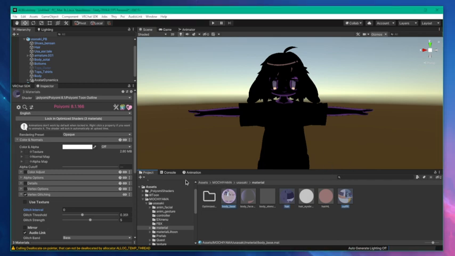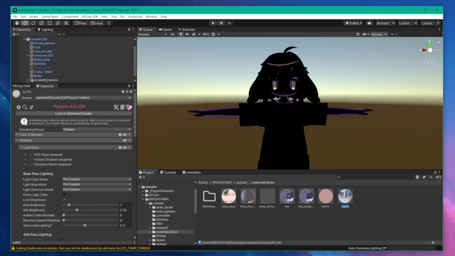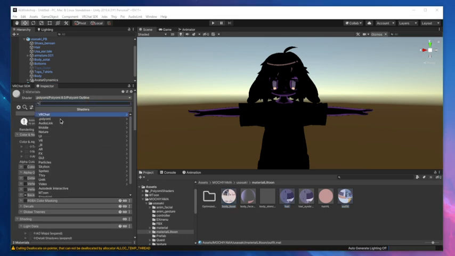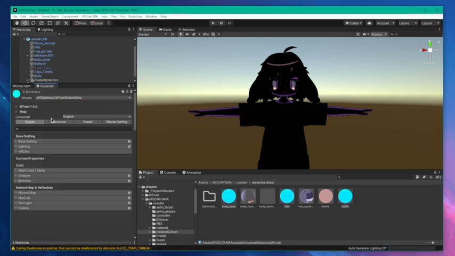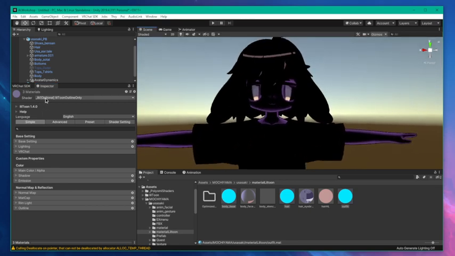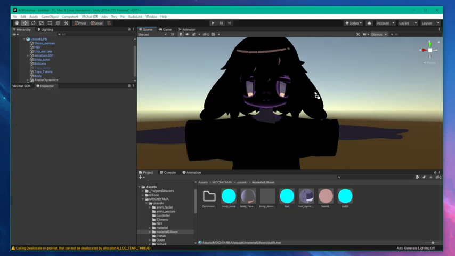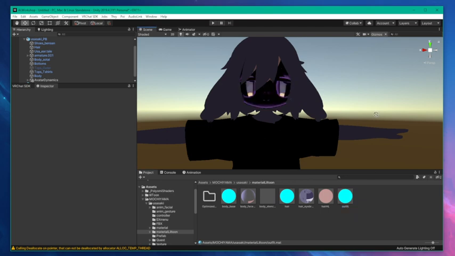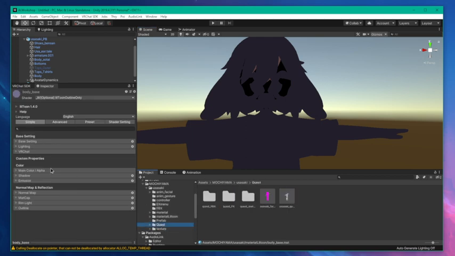All right, and for the lilToon users in the crowd, I would like to give you guys a little bit of love. So I'm actually going to switch to lilToon. Okay, so for my base material, I'm using lilToon outline, and I need to remember to actually apply it. So there we go. Now we're going to go to our textures.